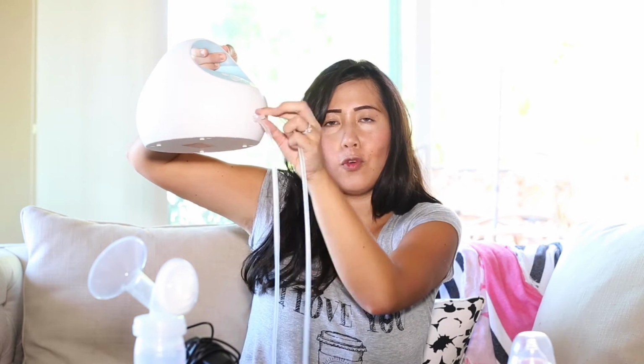The other thing I wanted to mention about this is if you want to pump just one breast, like to save time, if you're nursing one breast and you want to pump the other breast. So it comes with 2 tubes, and the 2 tubes go one on top of the other. And when you get it, there's going to be this little knob piece right here that goes over one of them. So if you want to pump just one breast, you have to remember that you have to cover this top hole right here, and then use the bottom one to pump whichever breast you would like. So that's just one thing that you have to know about. I know with my Vince one I didn't have to do that, but for this one you do.